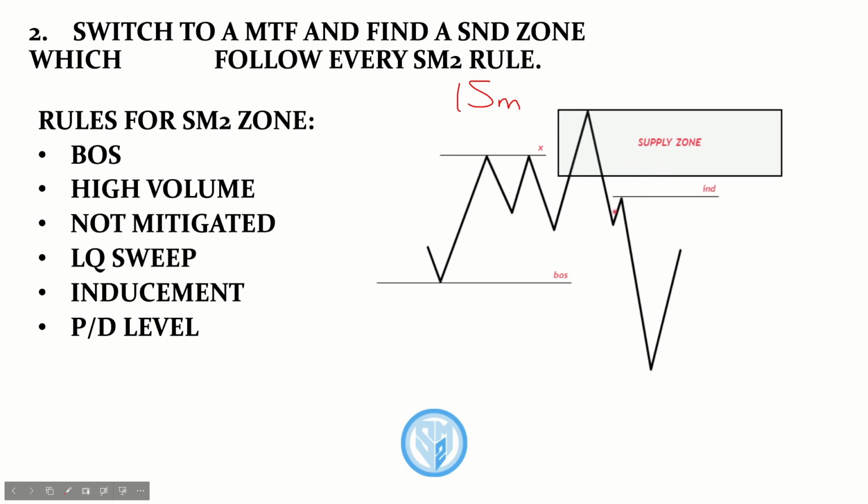What I mean by that is we need a level which is going to incentivize early sellers to enter this market so that they can act as a level of inducement for my overall trade. Great. So that's the 5th rule done. Now, the final rule is just about the positioning of the zone.